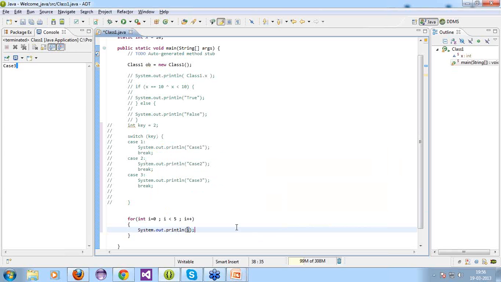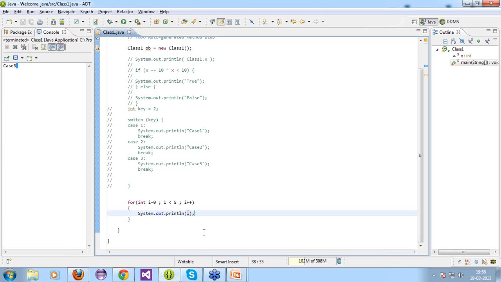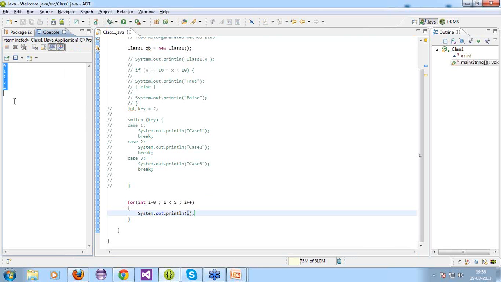Now all of you let me know, if I run this code, what will be the result that I would receive? Vimal says 1, 2, 3, 4. Do you agree with Vimal? Chetan says 0, 1, 2, 3, 4 and that's the exact answer. Nandini, it won't be 1, 2, 3, 4. When I run this code, I'll receive 0, 1, 2, 3, 4 as you can see on the console right here.